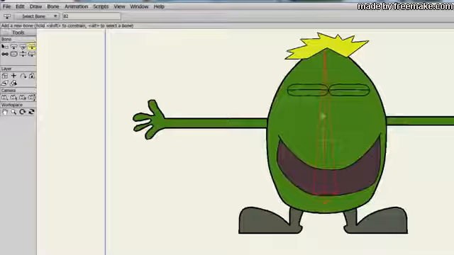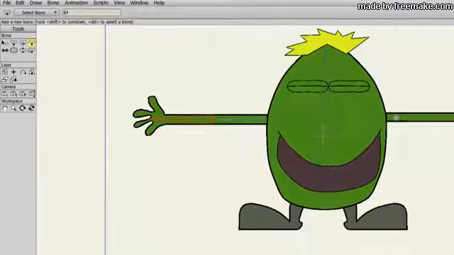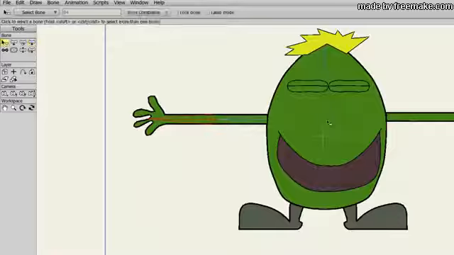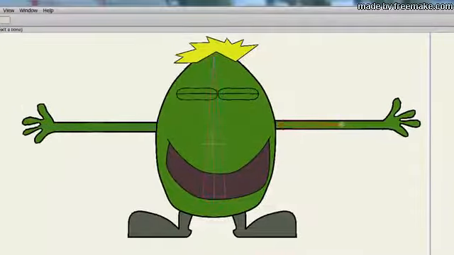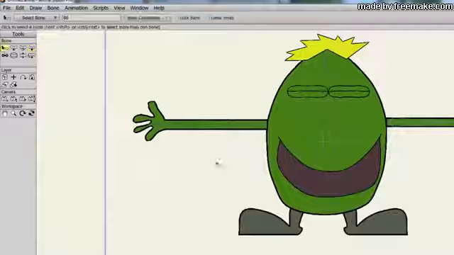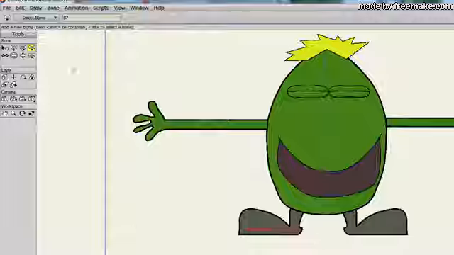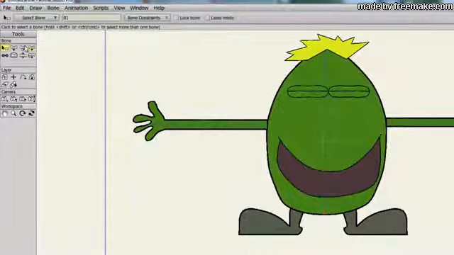And now with this bone still selected, I will draw out a bone right here, and then right here. And I'll do the same now for this second arm. So I'll click on this bone to select it, and then take the add bone tool. And the reason why we're selecting this middle bone is because we want to create a hierarchy for these bones. Now I'll select the bottom bone and then add in my bones for the feet. So one more time, select the bottom bone and then add in the second bone.